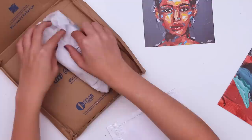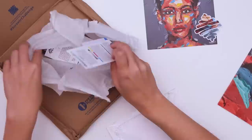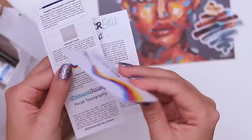We have the Scrawlrbox sticker. Very cool, fits the theme of this guy very well. We have the menu. Oh, we have, what's this? Bonus papers. This is the palette card. You kind of use it as a palette knife. Why do I want to like put it in my wallet?